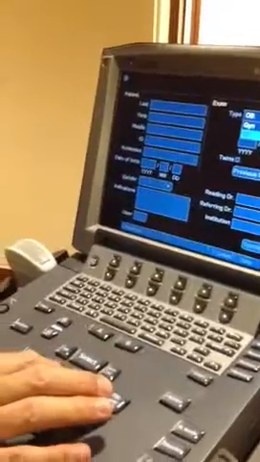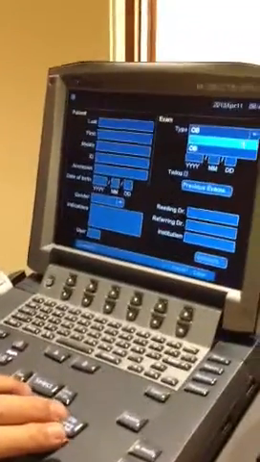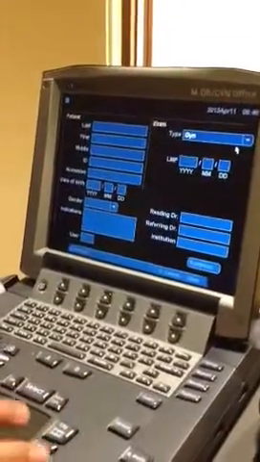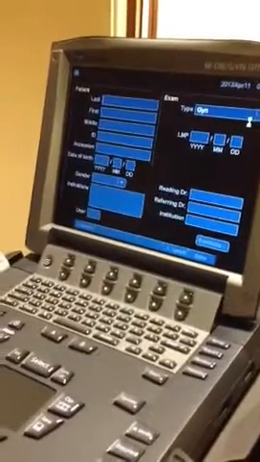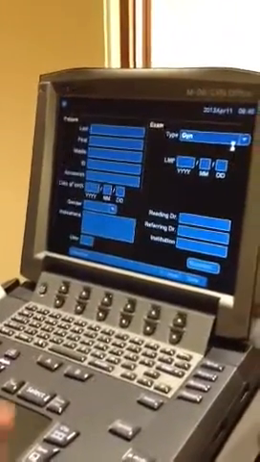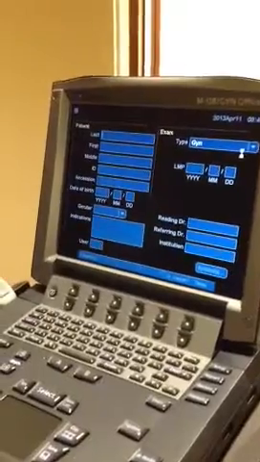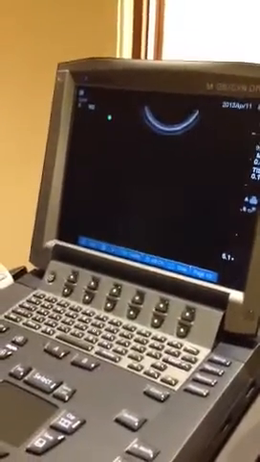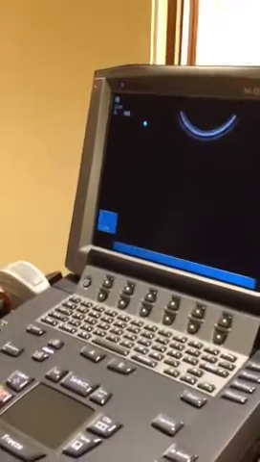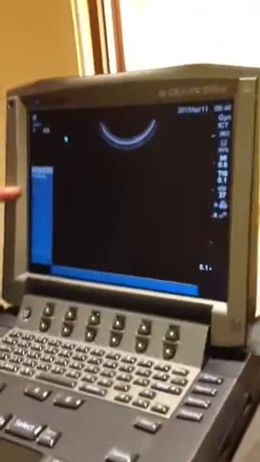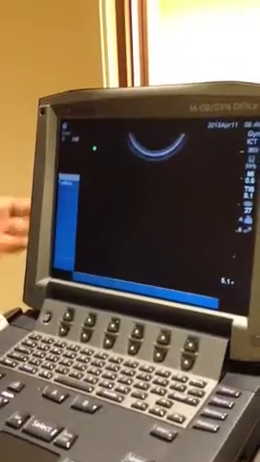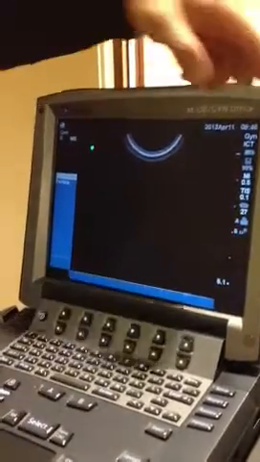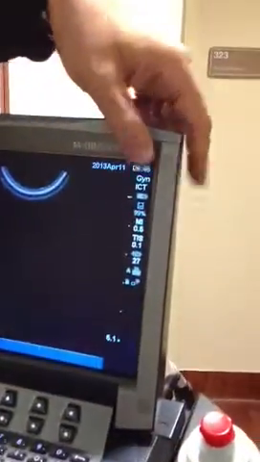If you're not doing an OB, you can. The only other option you have is GYN. When you're in GYN, it takes away the OB calcs. So if someone was playing with it, or if someone did a GYN real quick, which in labor and delivery is probably most of the time going to be OB. If you hit freeze and you hit calcs and you only have these, and you're trying to find all your OB measurements, if you look right up here, it'll say GYN, and that is why. It's because it needs to be an OB.